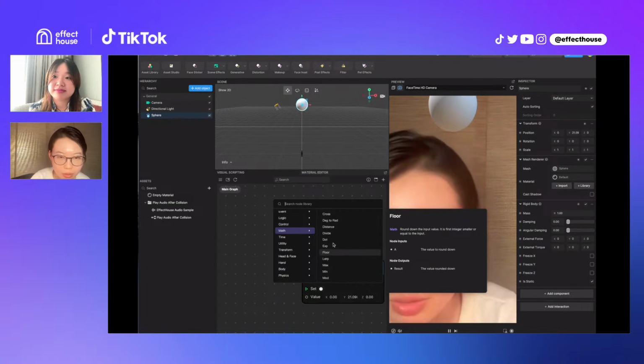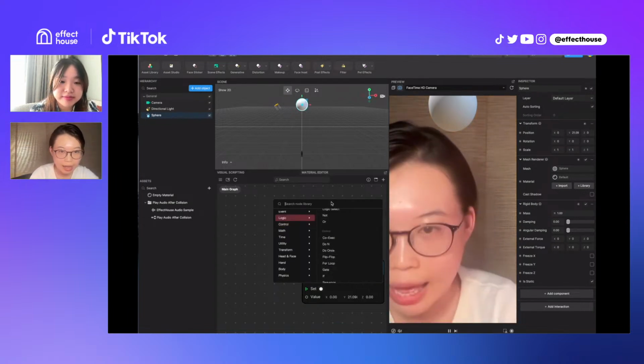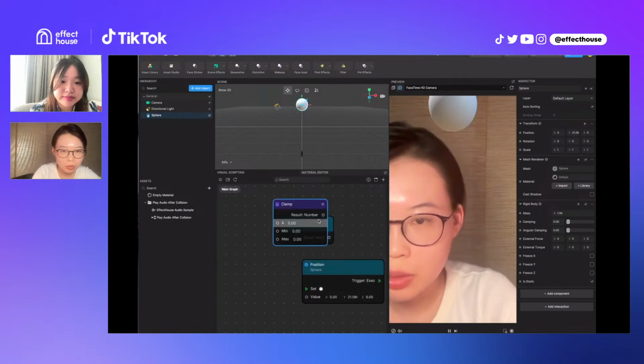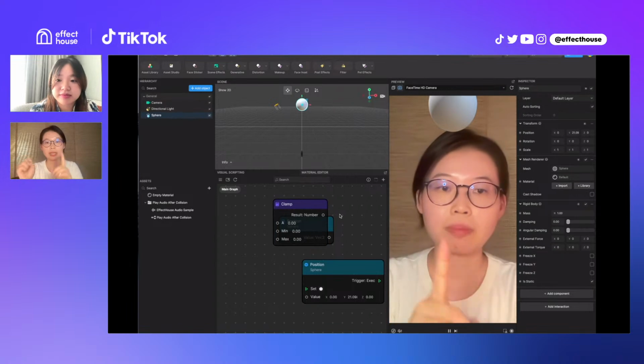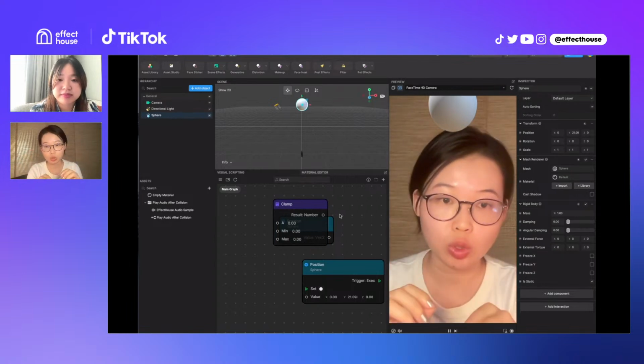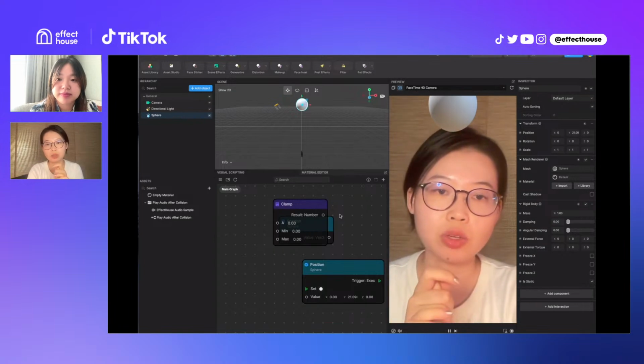I think somebody asked what the clamp node means. Let's say I have a value 110, but I want to clamp it into 12. Sometimes you use it for screen projection.